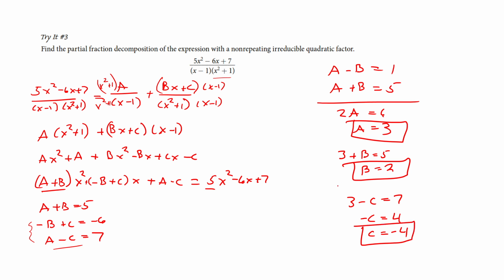Okay, so I have them. Now, all that's left is we have to write it based on the way we'd originally done it. To decompose this, it was 3 over x minus 1. And then it was b is 2, x minus 4 over x squared plus 1. So it's a little more challenging. We're creating this system of equations, but that's it. You have the skills. It's a little laborious, but you can do this.